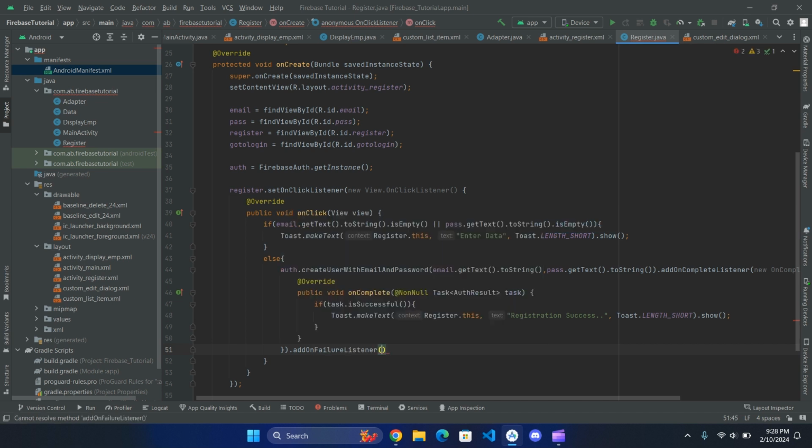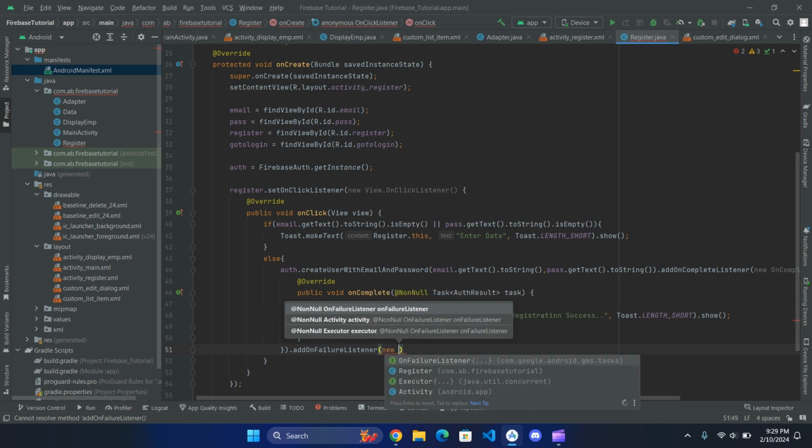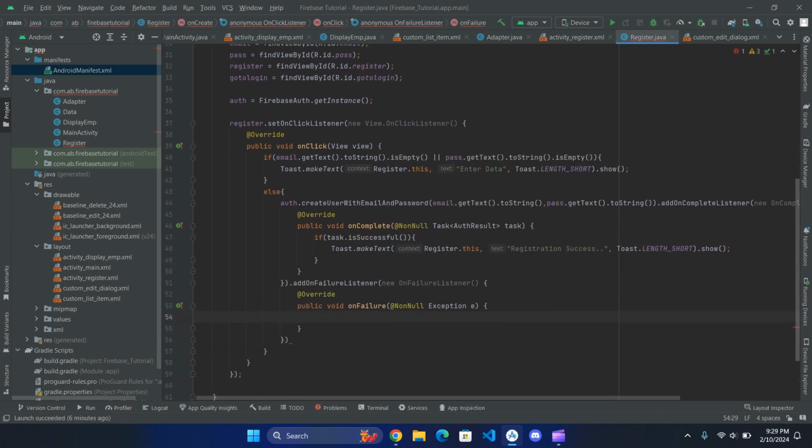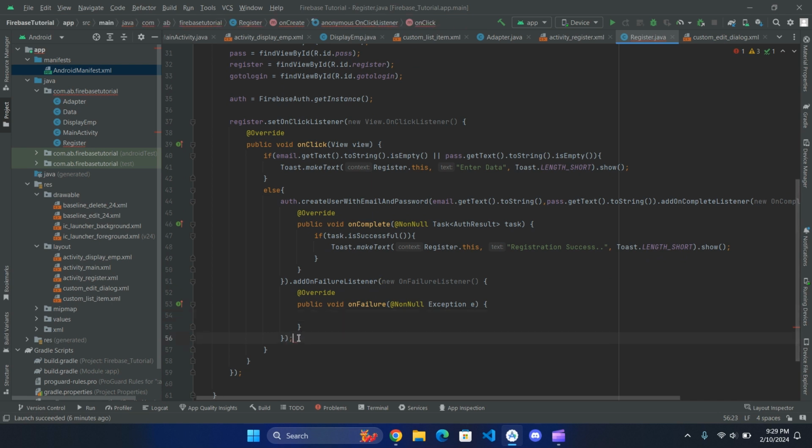So what will the failure listener do? The failure listener will provide the default error that came from Firebase itself. With the help of this we can simply get to know what our issue is, and we also display the message to the user so that the user will understand what is wrong and why I am not successfully registering, right?